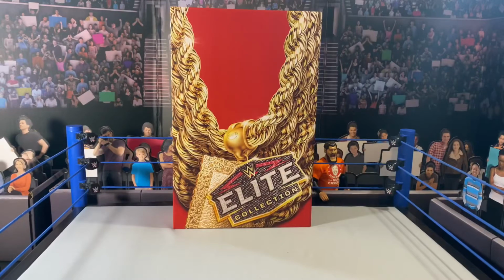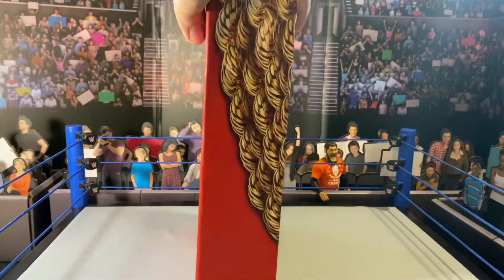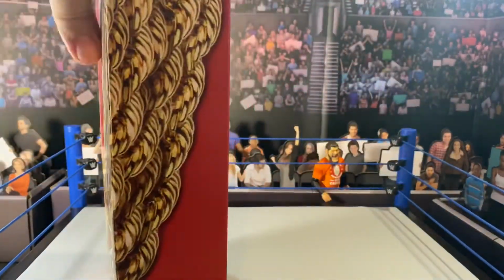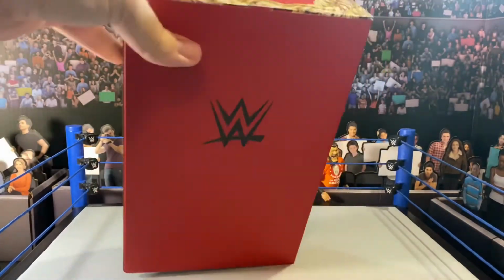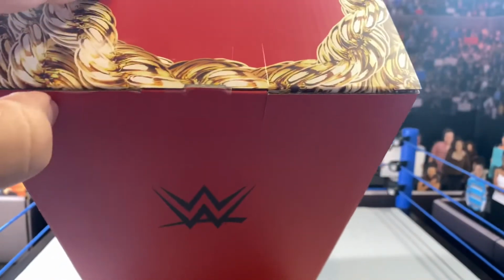All right, guys, Mr. T. This figure, I'm so excited to open this up. I don't know if it looks good because I haven't seen it yet, because in order to see it, you have to cut the tape on this outside box. You can't keep this figure mint on card and actually see the figure, which kind of sucks, and I don't think they should have done it that way, but hey, it's whatever. I'm not a mint on card collector, so I'm going to open this and review it for you guys. But you have to cut this piece of tape if you want to see the figure.